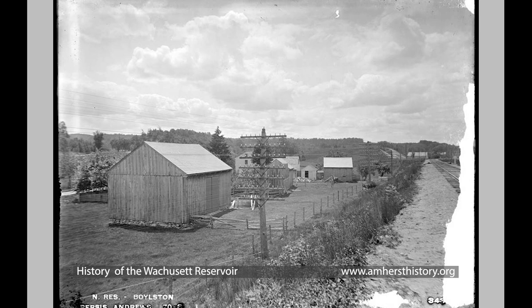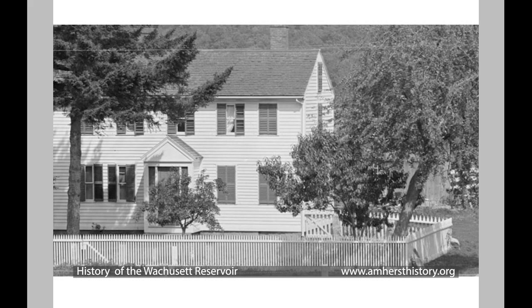So her diary says: it seems hard for me. I don't like to think about it. But I suppose I'll have to do the same as the rest. When I go down to the cellar and see the big stones in the wall, which Father rolled into place with his own hands, it makes me feel sad to think that the house will be destroyed. What can you do?